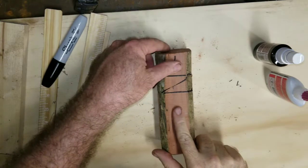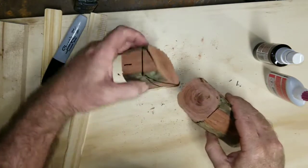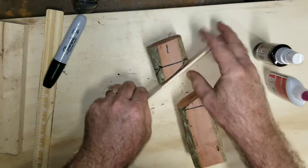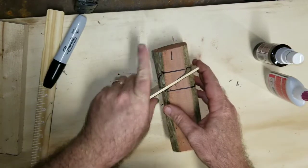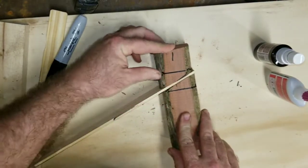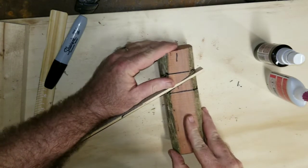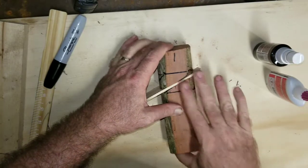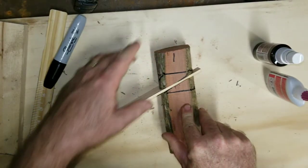So I cut side one apart there. Now we are going to glue it back together, and we're going to put a couple of these paint sticks in its place, just like so. We'll see how good I am at getting it back together. You want to keep the edges of the board actually in line here. So your life would be a lot easier if you start with square stock again. All right.